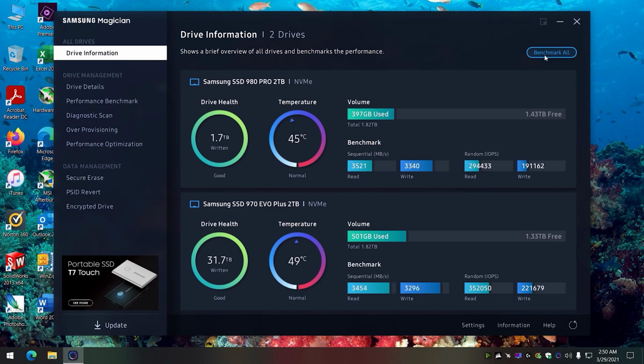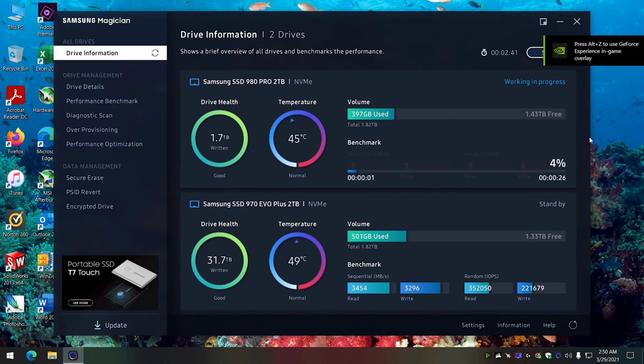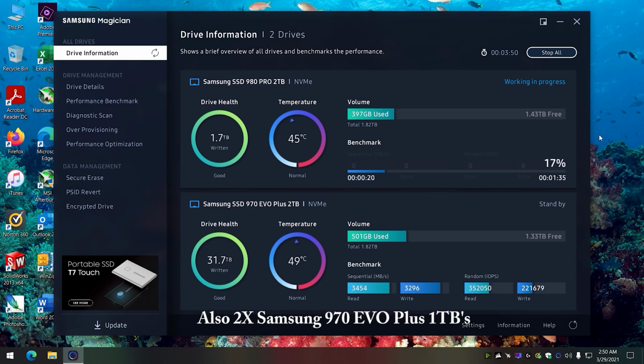All right, so what we're going to do is we're going to rebench this right now. Like I said, the ambient room temperature is 72 degrees in my house. It might be a tiny bit cooler right here where I'm at in the office, but it's got to be pretty close to it. And one of the things: I've run 950s, 960s, 970s, all Pros, and the only non-Pros I've had have been the 970 EVO Plus 2 terabytes. And to tell you the truth, those both cost me almost $400 each. I think one was almost $450 at the time.